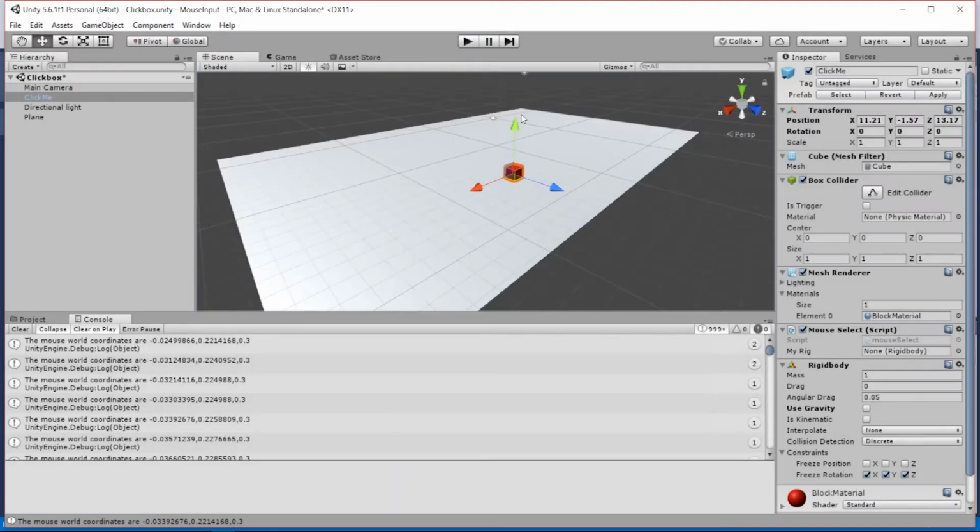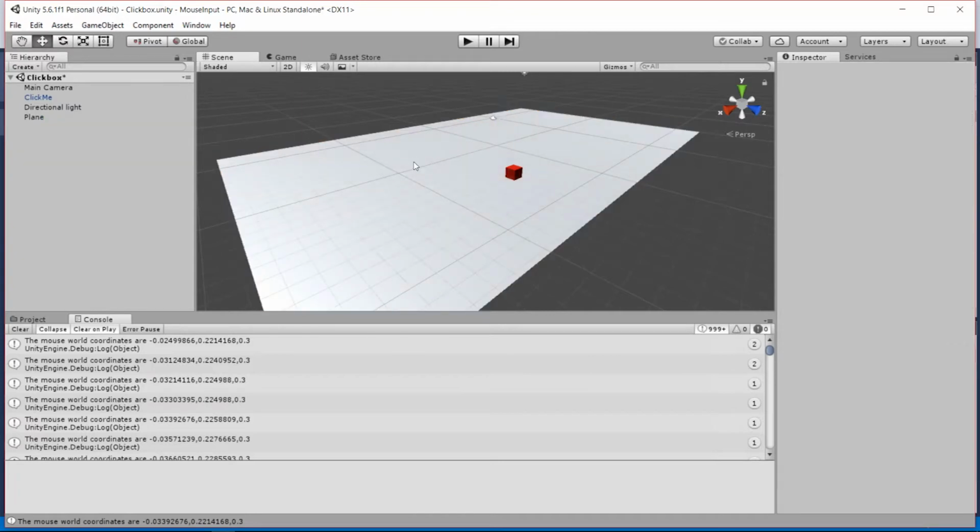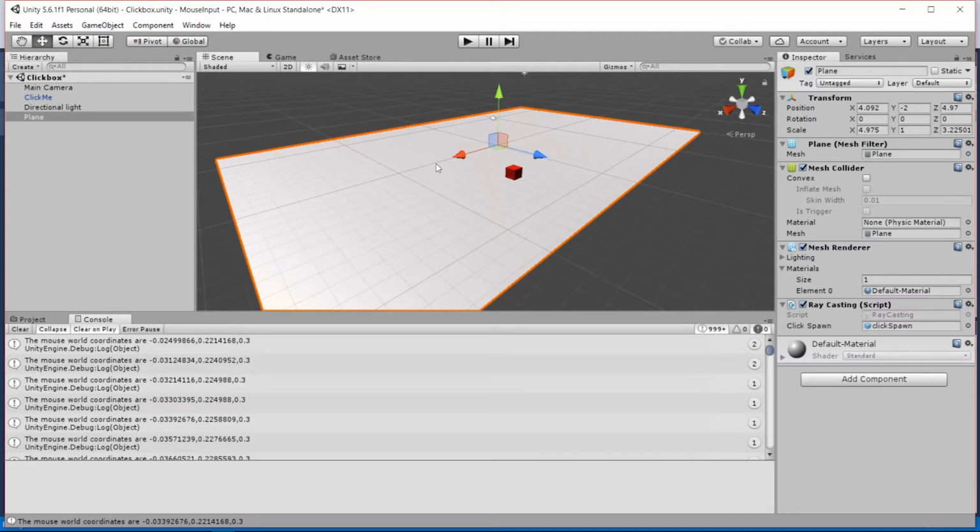The second, I'm going to use this screen as a demonstration, is the raycast. Here I'm not just selecting an object, I want to set a location. Say if I do a right click, I want to get this location, for example in a real-time strategy game. I want to get this actual coordinate, not just click on the plane. Since I want the actual coordinate, I have to take from my main camera, let's say this is my main camera, a point where my mouse is pointing. Actually, I should take not the center of the camera, but the focal point of the camera, which is behind the camera.